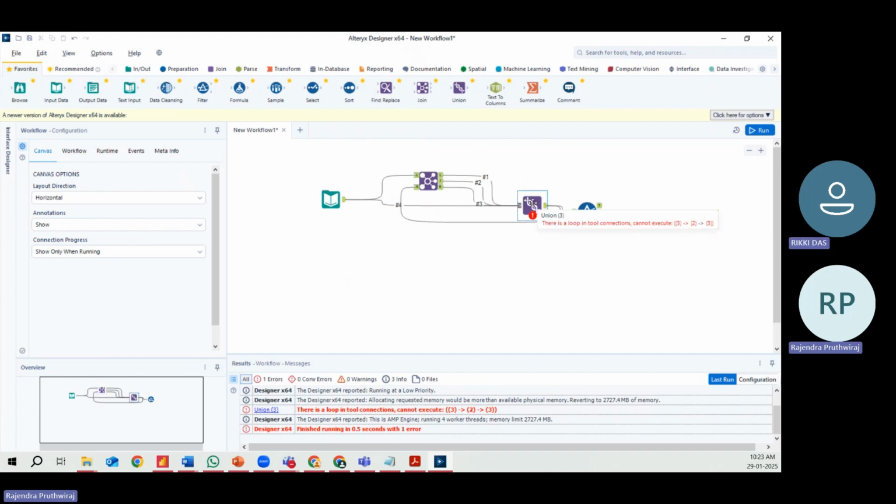So let's say if you have a five-row data set here, five will come here and merge together with another five, so it becomes 10. So every time it is doing a union, it will again join and do a union, and this will continue. Correct. And that's the reason it's showing there is a loop in the tool, right? So this is not allowed. Once you design the entire configuration incorrectly, Alteryx will give an error saying this is not how it is supposed to be designed. Exactly.